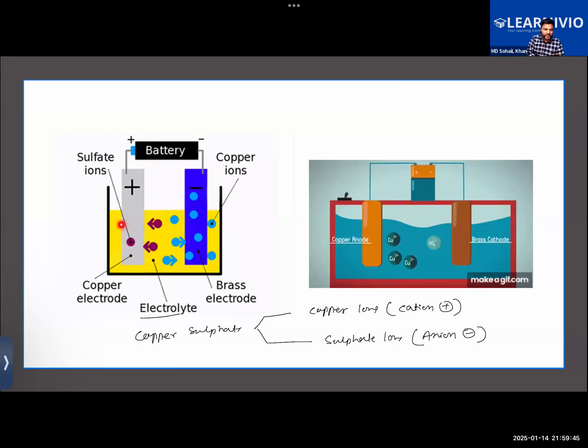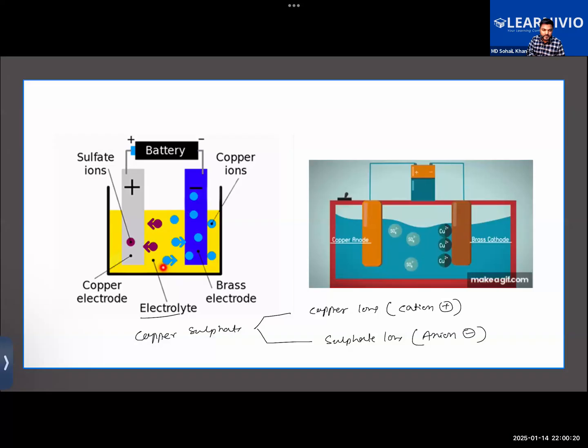Since you need to do a deposition of copper over the brass, one of the rods has to be copper, another one has to be brass. That is very obvious, right? That's the first thing. Next, you need to ensure that you have taken the right type of electrolyte. What does right type of electrolyte mean here? It basically means that the metal that is going to be used for electroplating, here in this case, it's copper, so that electrolyte should contain copper in it. So which electrolyte have we taken? We have taken copper sulfate. Tell me if that much is clear so far.